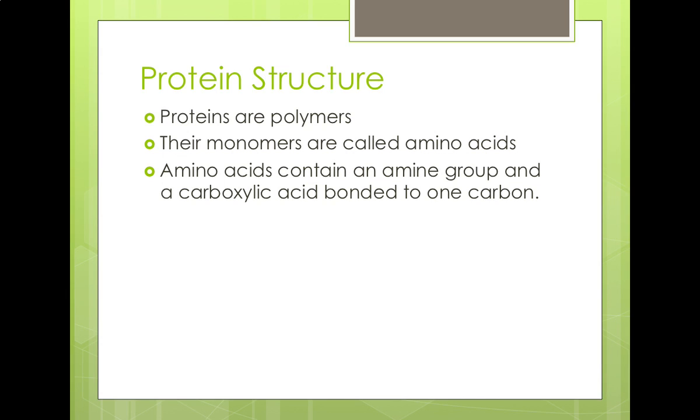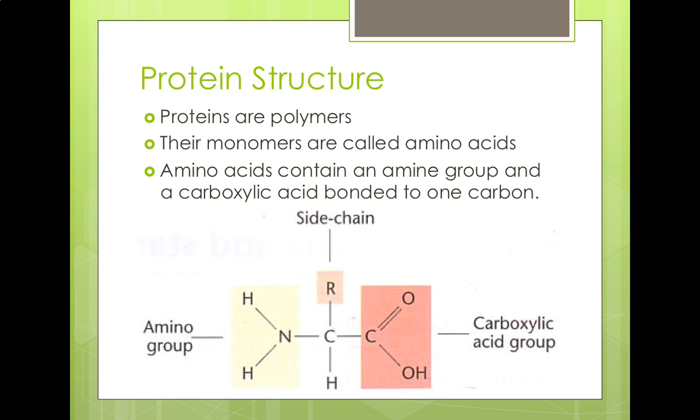Really going back here, how many bonds does each carbon have to have? 4, absolutely. So that means that there's going to be some other stuff attached to it as well. Generally, we'll have a hydrogen on it. Here's my amino group or my amine group, my carboxylic acid group, my COOH. And then I'll have some side chain there as well. So all amino acids have this part, this middle part here. All amino acids have that middle part. So it's this R part that makes them individuals.